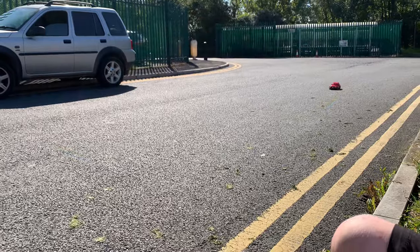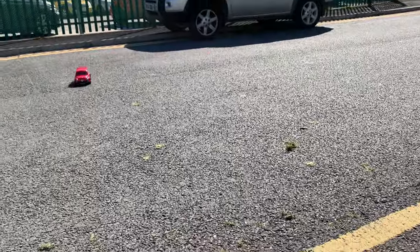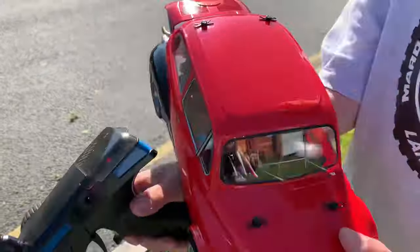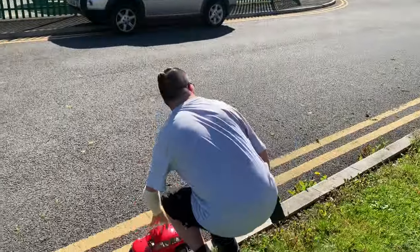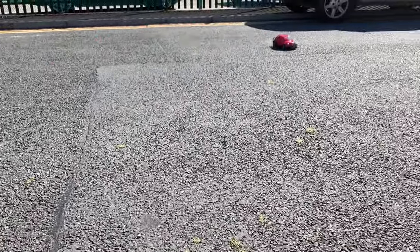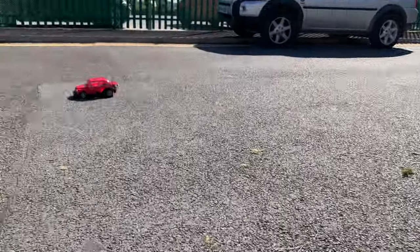It does look rather nice. We had to move briefly because there was a big wagon coming over, but now it's clear. It's very rare I get to do a video without some form of car or a seagull or aeroplane in the background. Anyway, it really looks nice in the sunlight. I would definitely 100% say get some oil dampers on this.